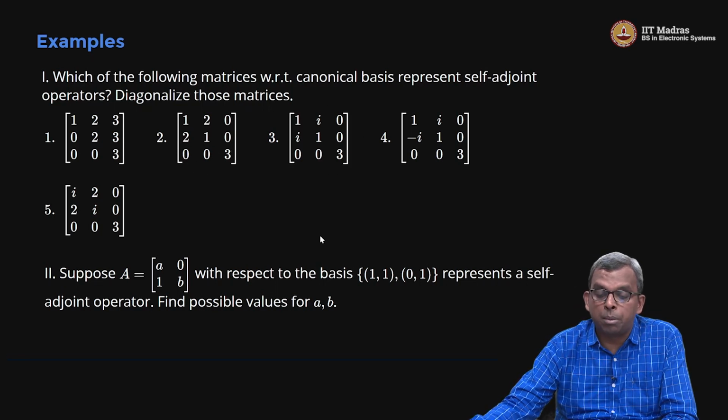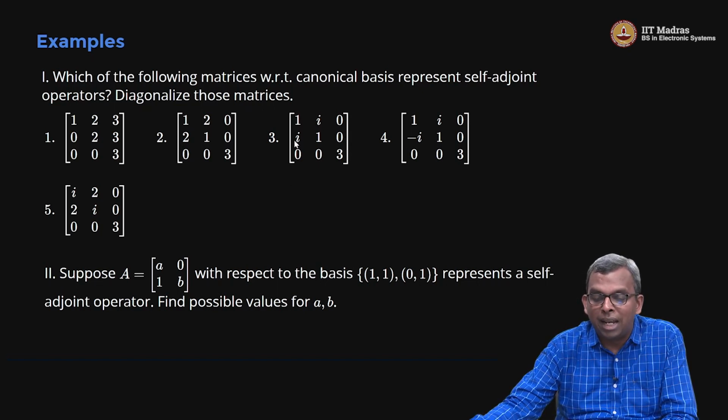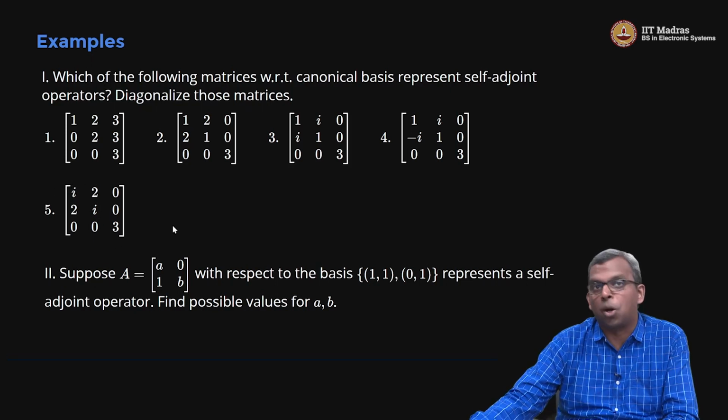Here you have complex numbers, so you need to be slightly careful; the conjugation is not respected here. It looks close to being self-adjoint, but I have i here, and I need to conjugate it, so I'll have minus i instead of just i here. So, note this down, this is an important little change. This one, for instance, is self-adjoint. So, the 2 represents self-adjoint, 4 represents self-adjoint, 3 does not, and 5 also does not. It looks close to being symmetric, but the diagonal is not real, okay. You have i here, when you conjugate, it will become minus i, it will not be equal, okay.